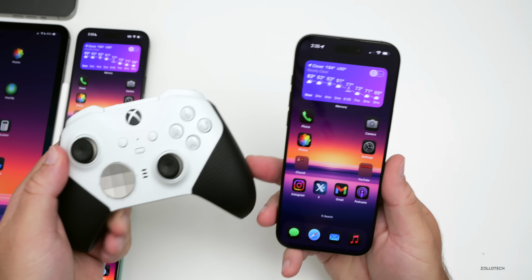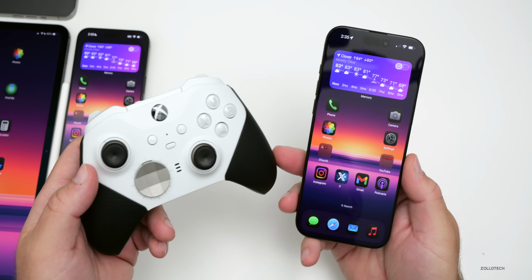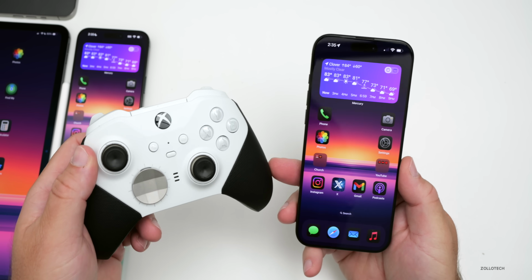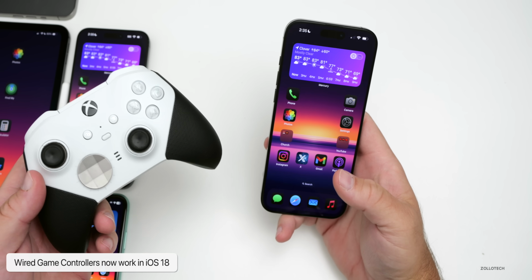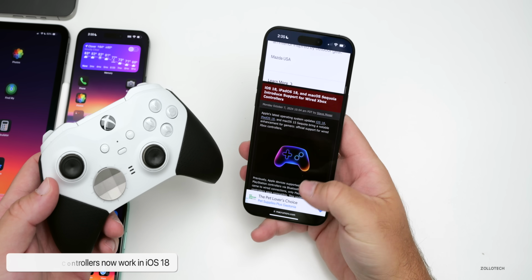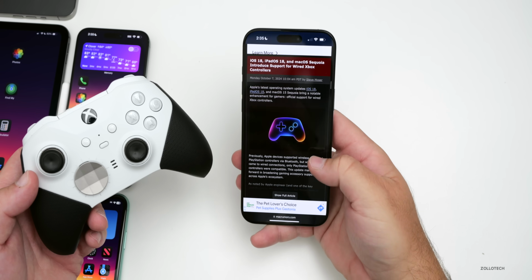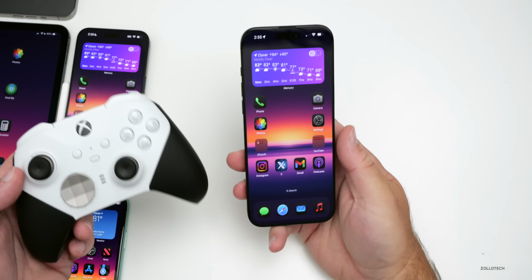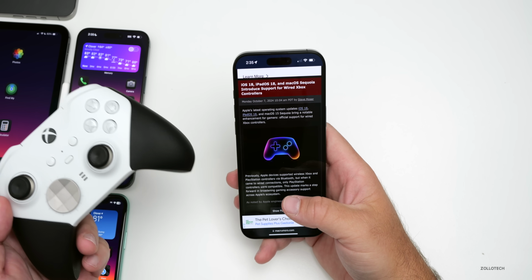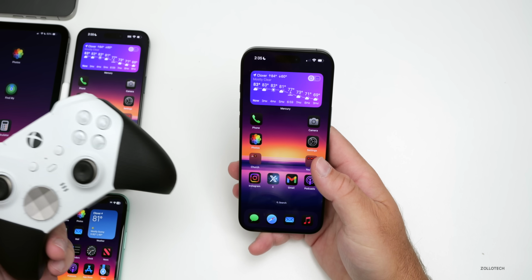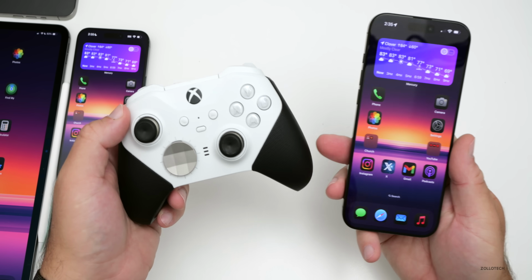One other thing I wanted to mention is if you're using iOS 18, you can now use a wired game controller. This was available in iOS 18 apparently, and no one seemed to know about it. Apple didn't mention it, and it was found by Steve Moser at MacRumors. So you'll see that story posted today where if you're on iOS 18, it actually works. So if you're using it with iOS, iPadOS, or macOS 15 Sequoia, you can now use your controllers wired, it seems.